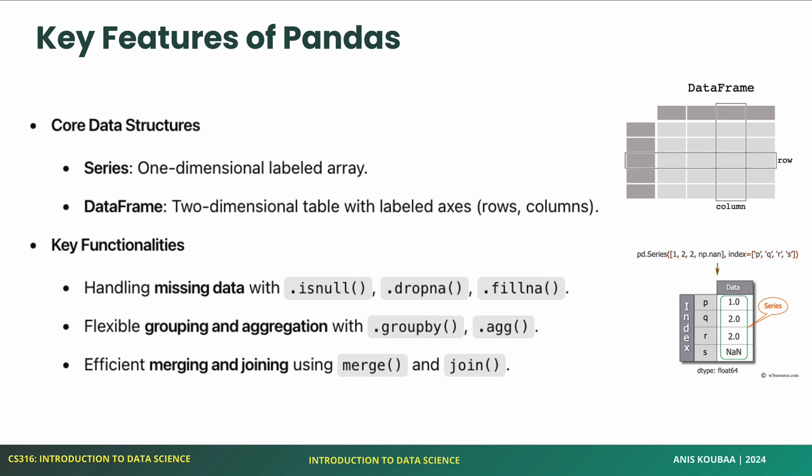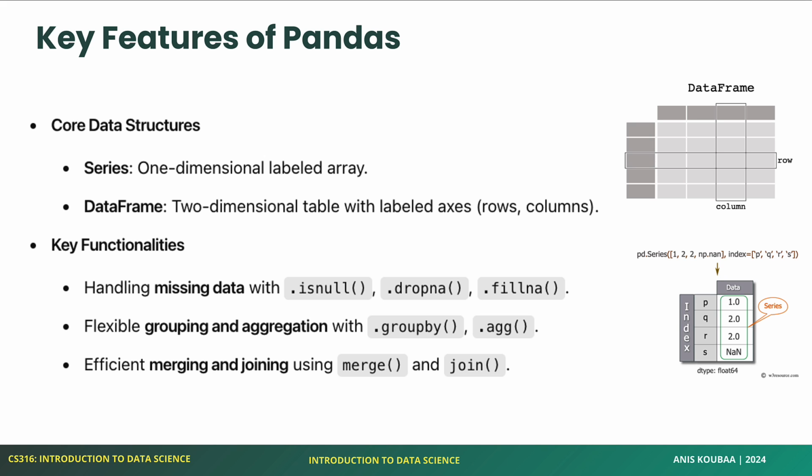There are two main data structures that are defined in Pandas. The first one is what we call the Series, and it's a one-dimensional array. It's like a vector. And more generally, we have DataFrames, which are a two-dimensional table data structure. They are organized in rows and columns. Basically, we can transform a DataFrame into a Series. If I select a row or column, I can transform it into a data series and perform equations or data manipulation on the data series if needed.